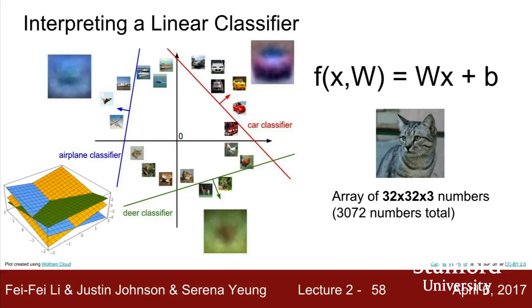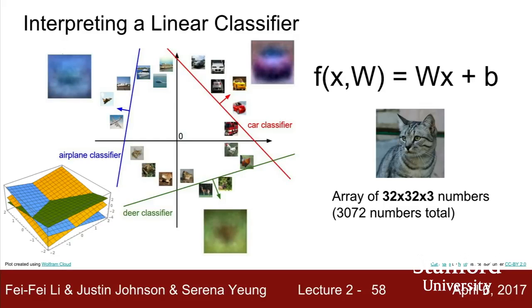So maybe up on the upper left-hand side, we see these training examples of airplanes. And throughout the process of training, the linear classifier will go and try to draw this blue line to separate out with a single line the airplane class from all the rest of the classes. It's actually kind of fun if you watch during the training process. These lines will start out randomly and then go and snap into place to try to separate the data properly.